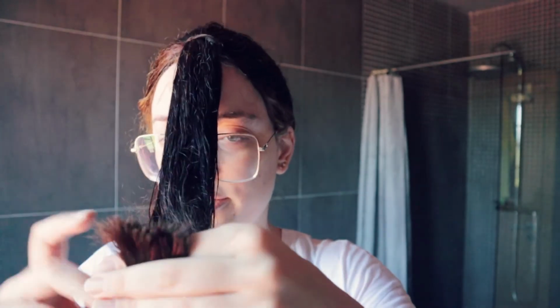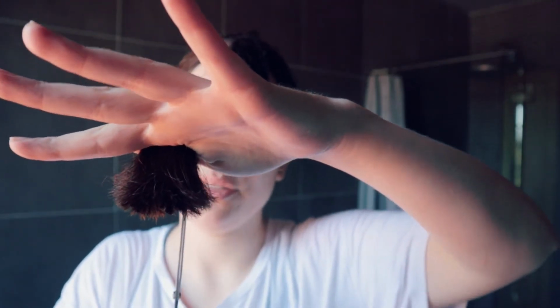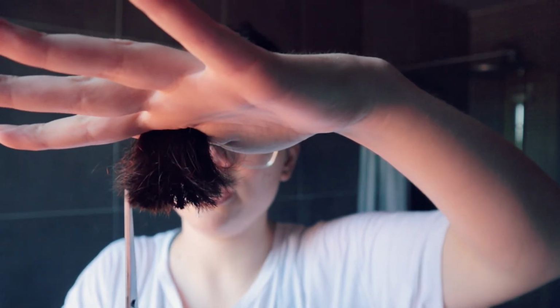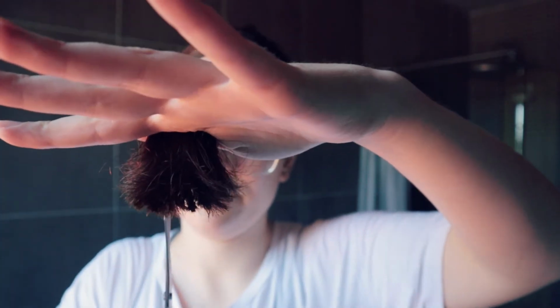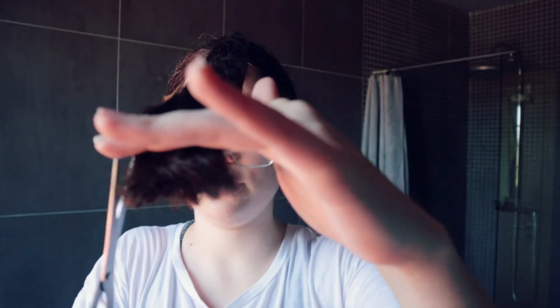Going like this and just straighten it a little bit, because you see it's not straight at all. So this is definitely not okay, and we're just going to go ahead and cut it a little bit. To me, this is actually kind of looking good. No, it is definitely not. Okay, so let's do it like this. I think this is the best way to do it. Just cut it a little bit.